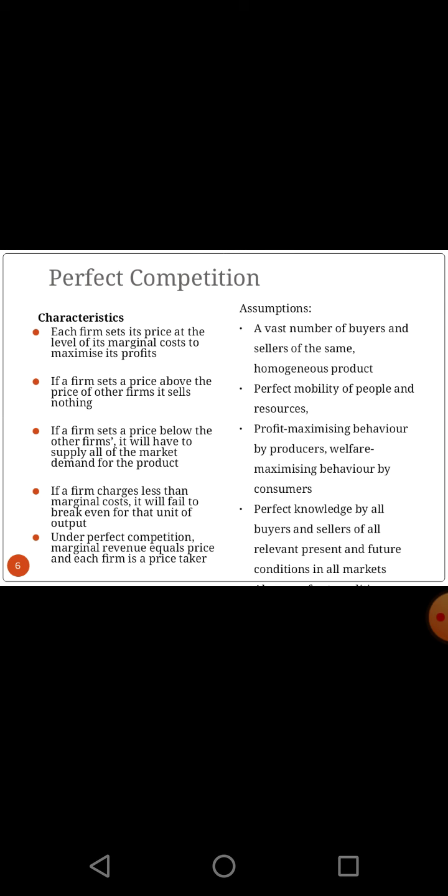So there are assumptions according to these characteristics. A vast number of buyers and sellers of the same homogeneous product, perfect mobility of people and resources, profit maximizing behavior by producers, welfare maximizing behavior by consumers. So basically there is a relationship between the producers and consumers. Perfect knowledge by all buyers and sellers of all relevant present and future conditions in all markets.